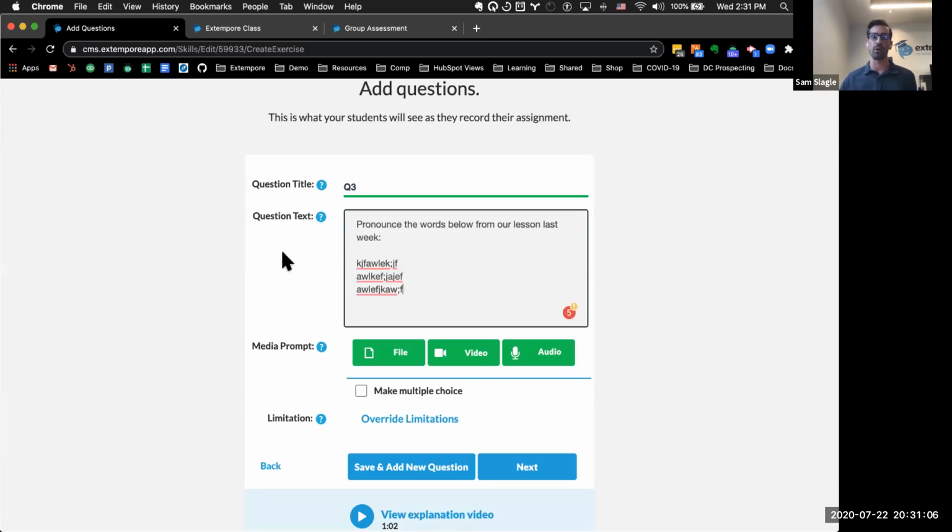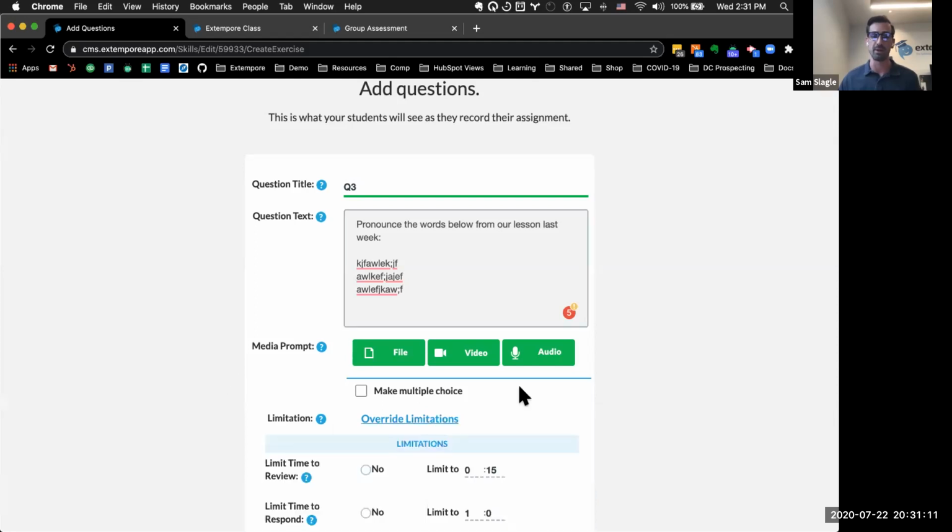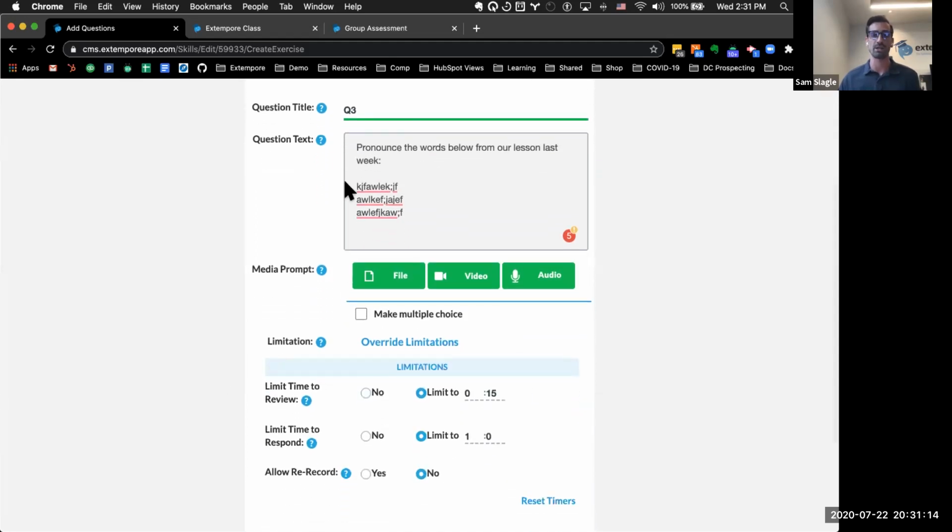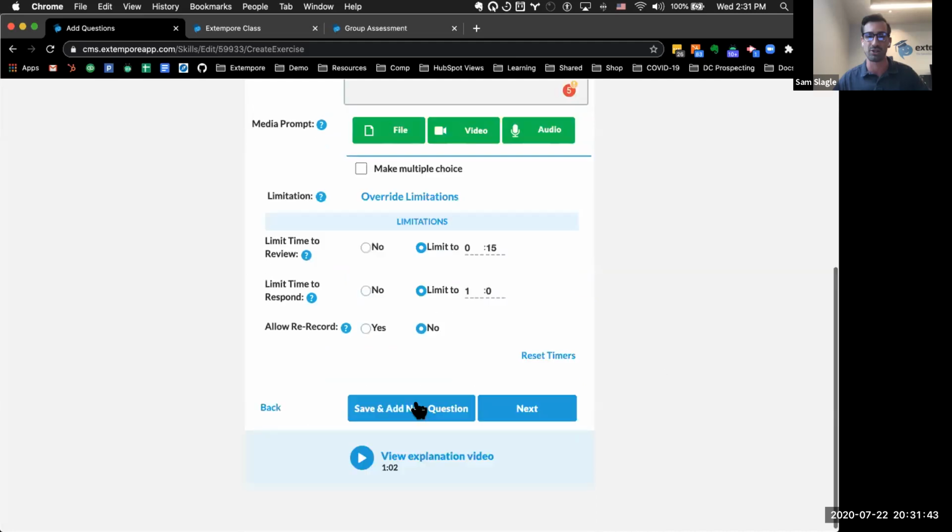One thing to note in terms of when you are adding timers to your assessment, you do have the ability to override those timers. With a question like this, where I'm not including any video or audio, this timer review is going to begin as soon as the student enters the question. For questions that do have video and audio included, then this timer review will begin as soon as the student has listened to that entire prompt. So something to keep in mind as you are organizing those, but it is nice to have the ability to adjust per question in terms of the time. So we will save and add one more.